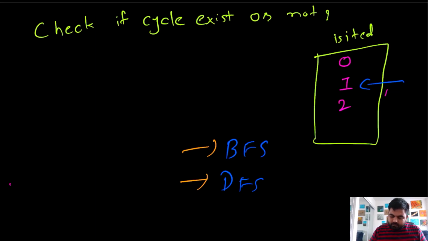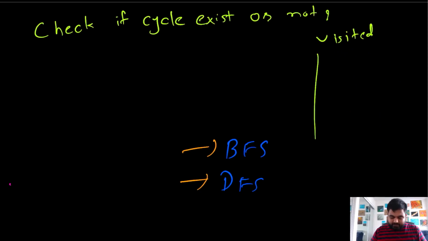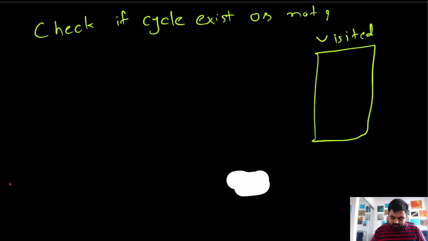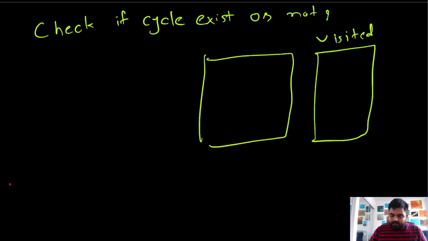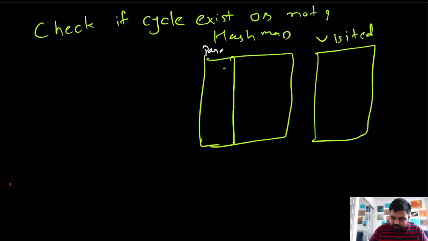So the second approach is that rather than using this visited hash set for detecting cycles, we let it be used for the purpose of counting whether all the elements are connected components or not. What I'm proposing is that we create another data structure, a hash map, and in this hash map, as a key we have the parent, and as a value we have the value of its children. Now let's see how we can use this combination to do things a little bit differently.